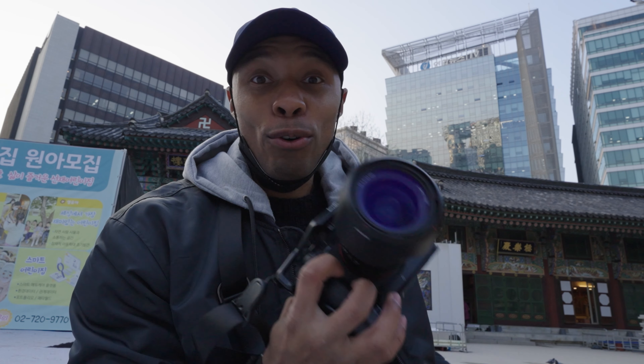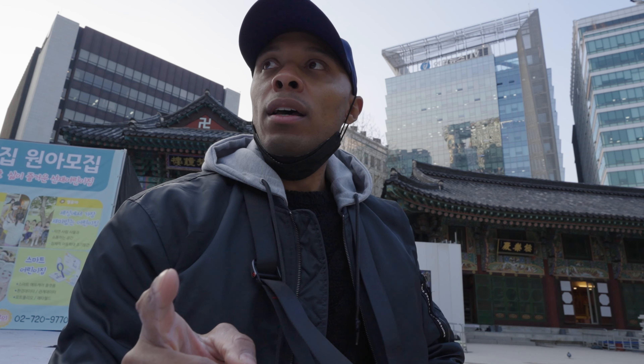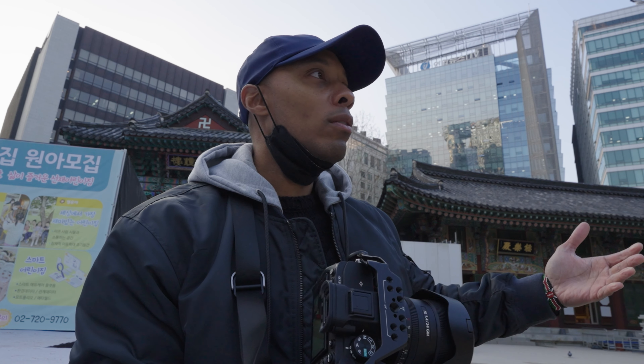One thing that I absolutely love about Korea is that I can leave my bag and my things far away from me, go off and take photos, and not have to worry about anyone taking my stuff. This is one of the main reasons why I cannot leave Korea — the safety, at least for me, is unheard of in the United States or even when I lived in Europe. I'm not scared to leave all of my expensive camera gear. It's super safe here. I can just go around the temple area and take photos — my bag is sitting here in the middle and no one is even paying attention to it. Korea, love you.